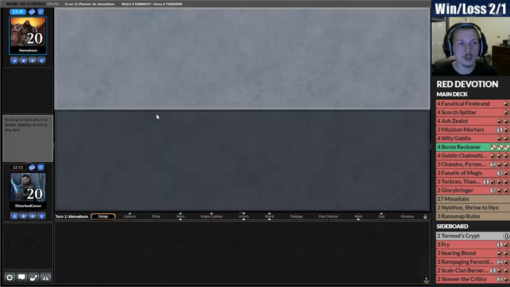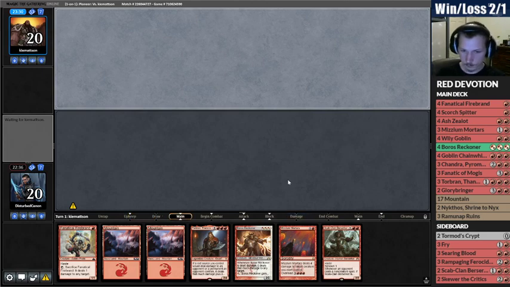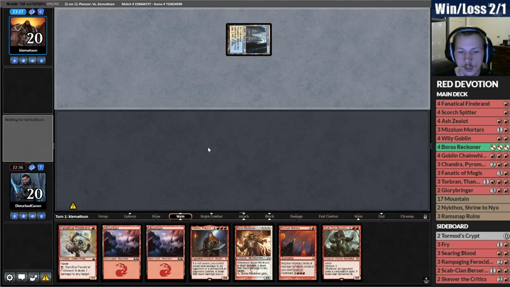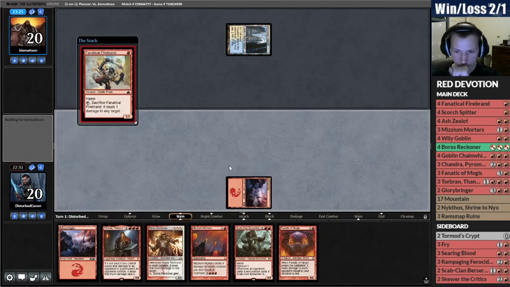They're definitely playing sensors, so we should play around that. Ooh, Fanatical Firebrand, Torbrand, Mizium Mortars is nice. Scab Clan Berserker is nice. I think we keep this against my better judgment based on the lack of lands. Yield through their turn. They play a Hallowed Fountain tapped. Alright. We get a Mountain, Fanatical Firebrand, and get in for 1.